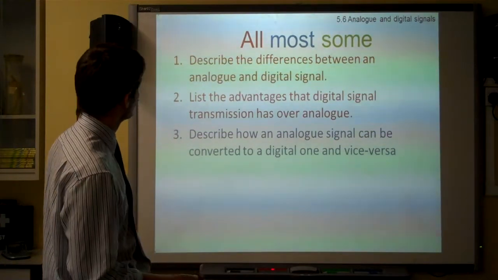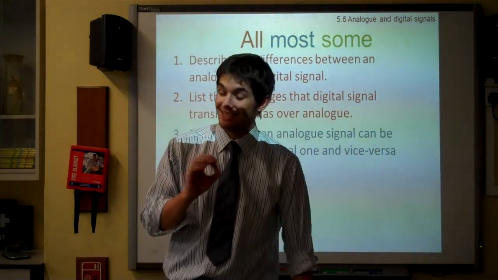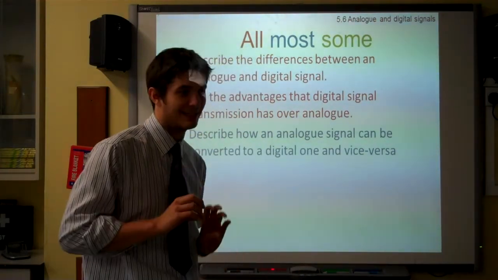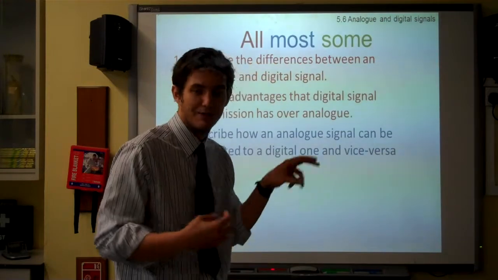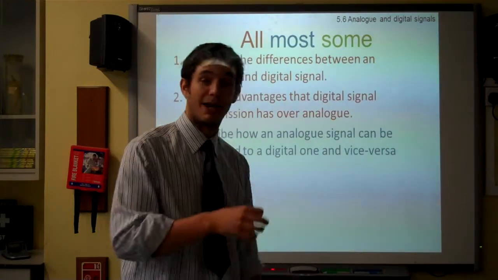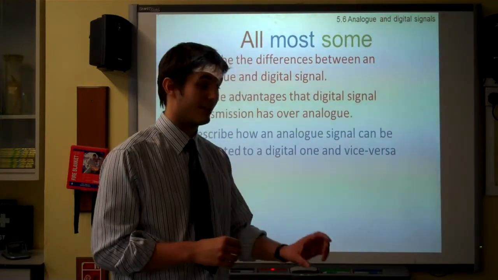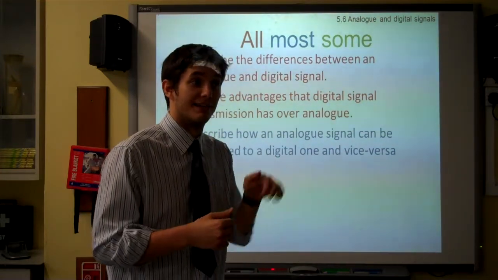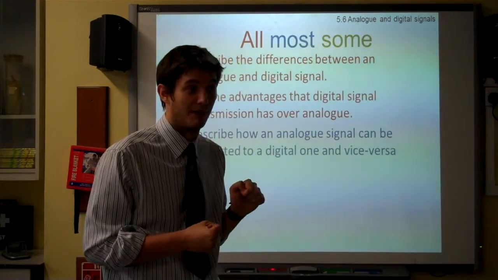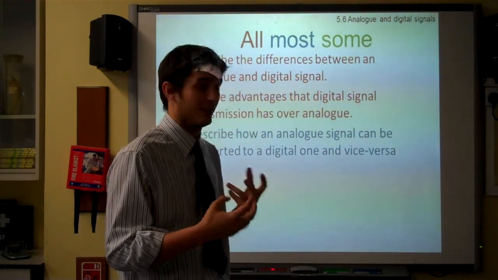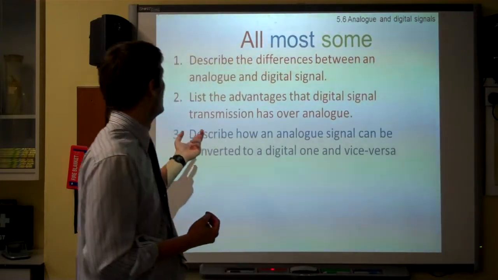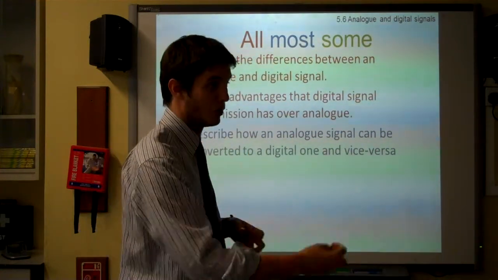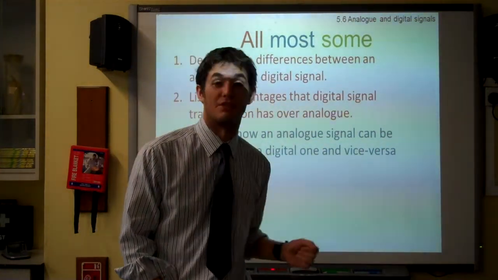These are the advantages that digital signal transmission has over analog. Digital signals are less prone to interference because when you send one down a cable and noise affects the signal, when you get to the other end you have something called a regenerator. A regenerator just looks at the signal and can tell whether it is a high or low, regardless of the fact that it's got some noise there. So it's easy to clear up the signal. Whereas with analog there is no way of telling the difference between the noise and the actual signal that you started with.